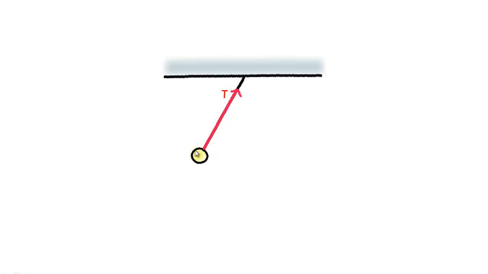In this scenario here, I have a ball pulled by the tension in this string in this direction. I want to resolve the tension into vertical and horizontal components. So again, I have a rectangle with horizontal and vertical sides. The tension T is the hypotenuse of the right-angled triangle. So the horizontal component is T cosine theta and the vertical component is T sine theta.